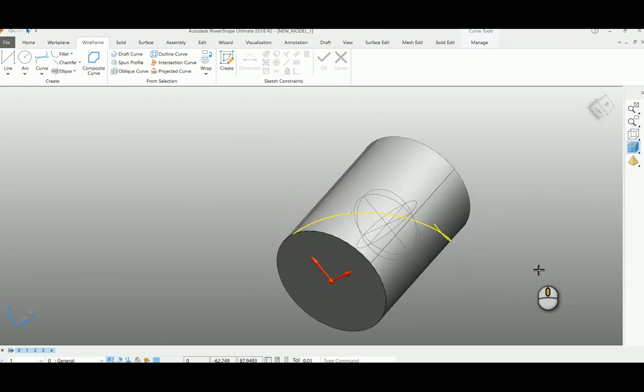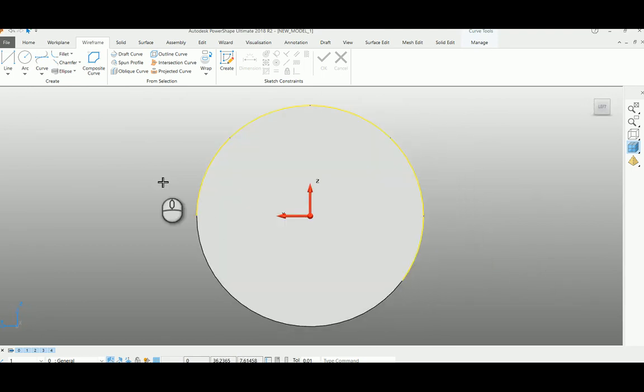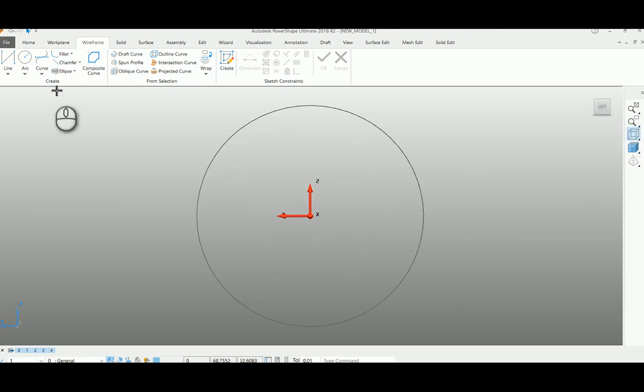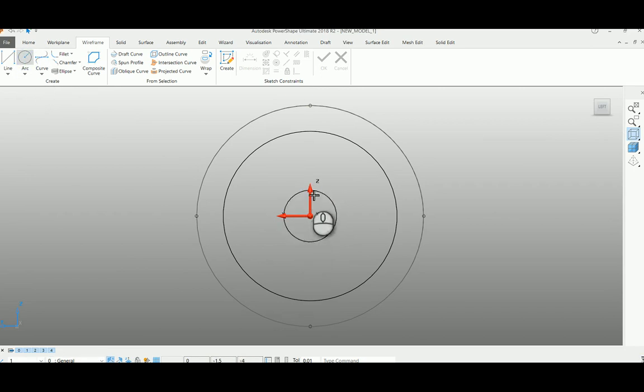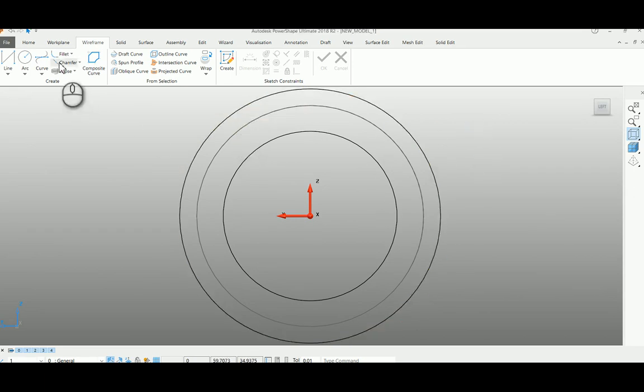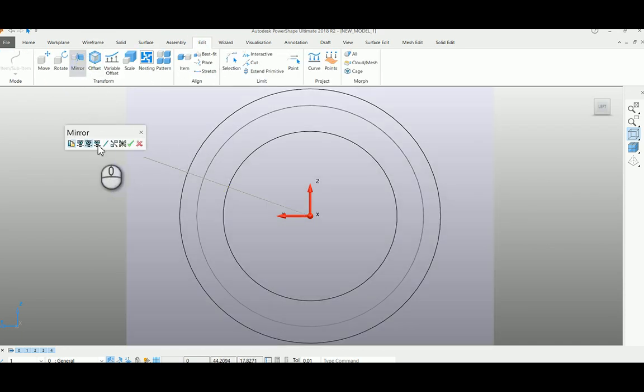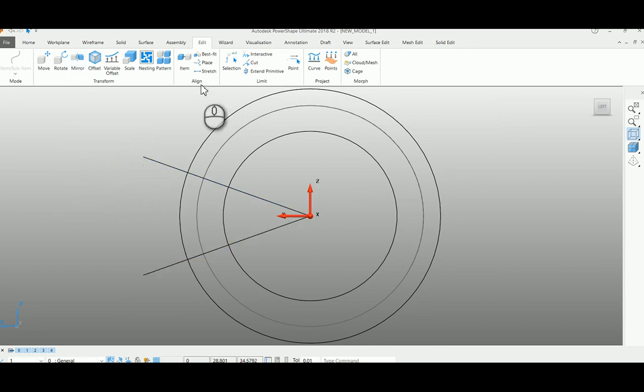Take your left hand side view, switch off your shading, and just draw a circle with radius of 23, and draw another circle just to cut clear over the circumference. I'm just giving an extra diameter there. Mirror it. Just cut off the extra lines.